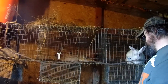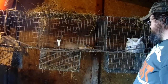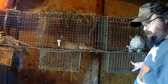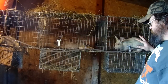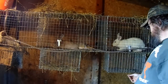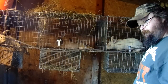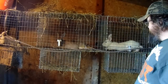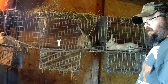What happened was, you'll see this is half-inch wide by one-inch long squares on this. The raccoon invaded the rabbitry. It could not get into the cage and it could not get into the nest box. But unfortunately, what it could do was reach through the holes of the nest box where the babies were laying, and literally pull them through the holes. My wife came out here and basically what she found were bits and pieces of that litter of 12.